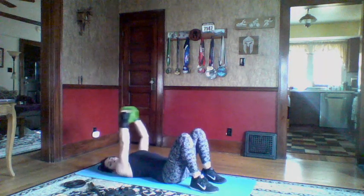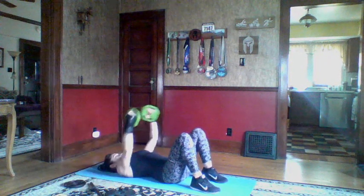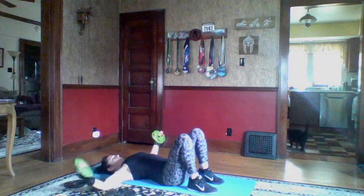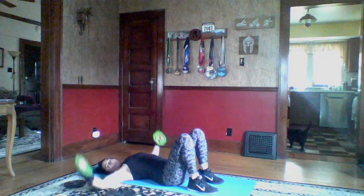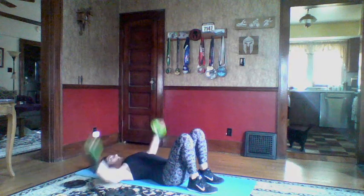positioning. So if your hands are way up here by your shoulders, that's what you're working instead of your chest. Now, when you're pulling those weights up, I want you to squeeze right here, doing this nice big bear hug. That's how we up that intensity. You guys take your breather. I'm getting one more in.